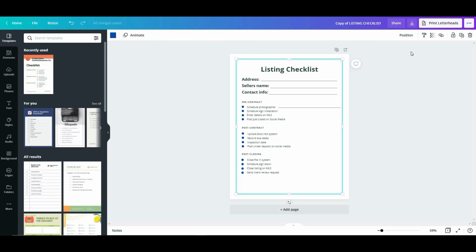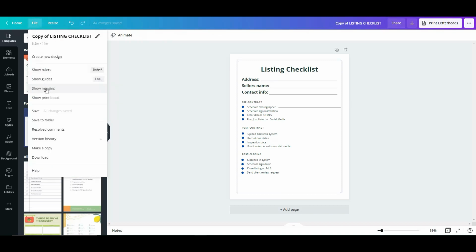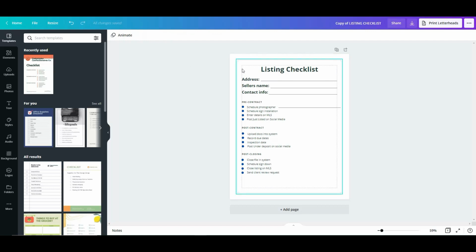It's nothing that you really need to complete the tasks, so it's really just to make the PDF pretty, that's all. But something that's very helpful is to click on File and click on Show Margins. See, there's this little line around in here that helps you keep things straight and in place. So it's really helpful. Once you download as a PDF, don't worry, it's not going to show there.